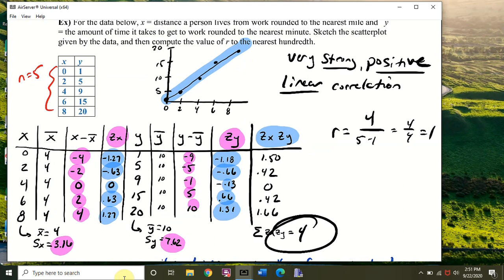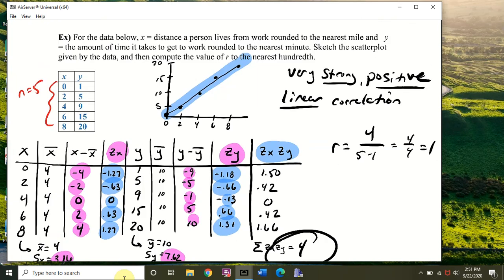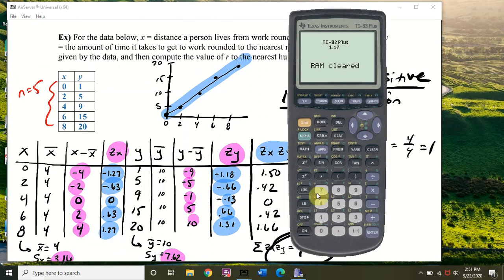Now, again, this is just kind of one example to show you the math in action. We can actually do this pretty darn easily on the calculator, okay? So before we get into the next example, let me show you how to do this on the calculator. It's actually quite simple. I'll bring up my TI here. And basically what I'm going to do is go into stat, and I'm going to edit. I'm going to put X values in list 1. And I'm going to go ahead and put the Y values in list 2.